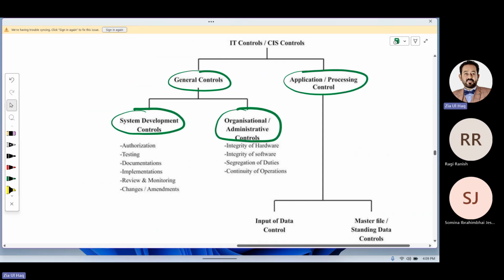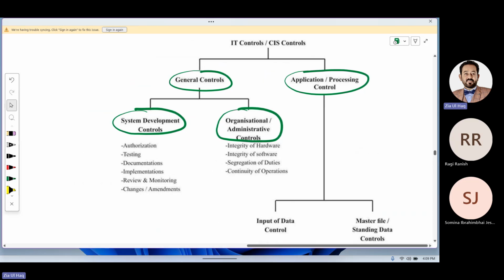System development controls mean, while developing a software, while developing any IT system in the organization, what things should be kept in mind? How should organizations develop and implement the software in the organization? These are called system development controls. What are system development controls? Authorization, testing, documentation, implementation, review and monitoring, changes, amendments.